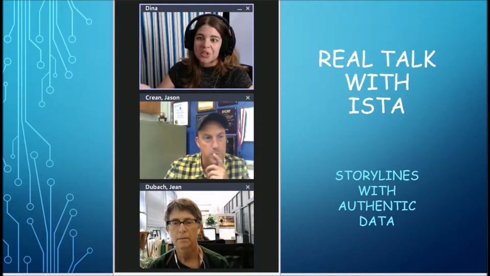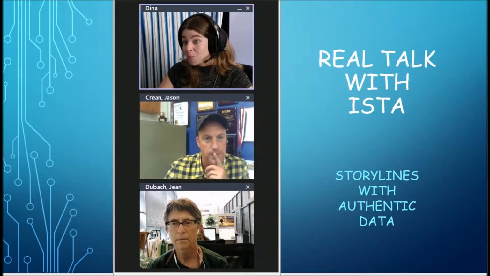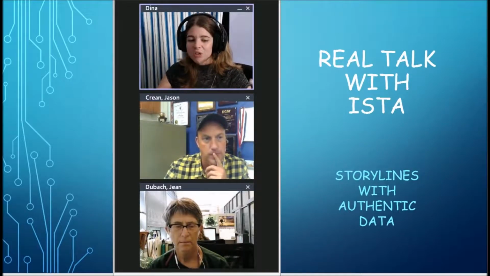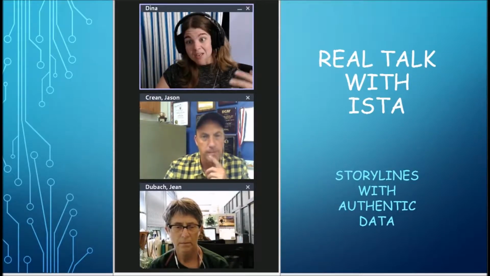Last episode, we talked about the new Africa storyline that Jason and his team have been working on, and we've been getting a lot of questions about it. So, we want to share both what a storyline is, what that looks like, and more importantly, how you work with real, authentic data in the science classroom.